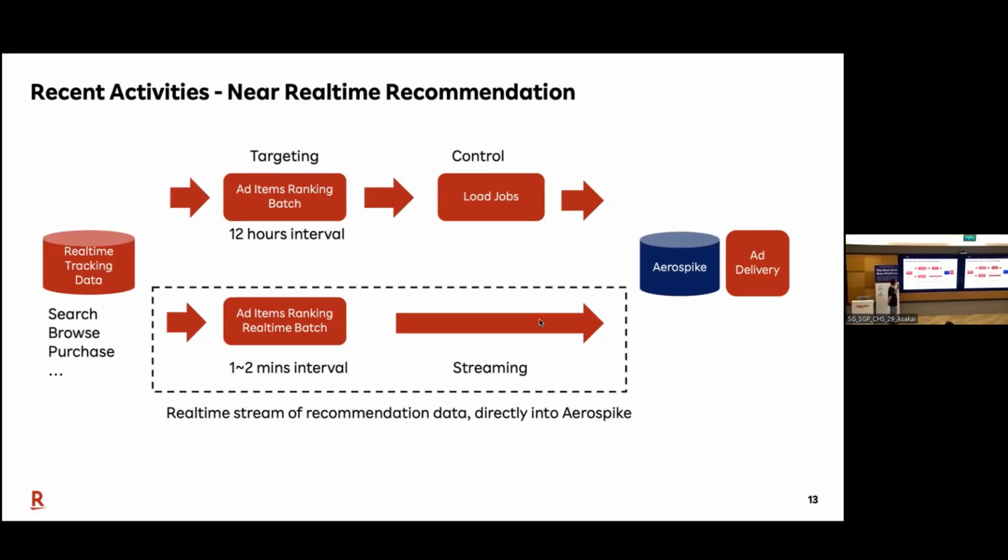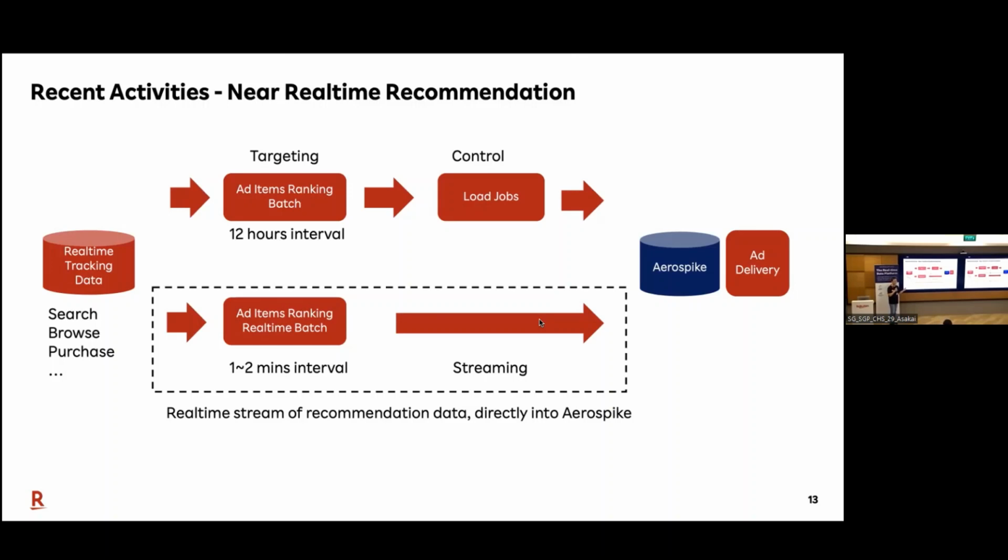Another activity we have is near real-time recommendation. This is related to the recommendation teams that we have, because in the past our machine learning departments always generated huge data, like 500 gigabytes or 1 terabyte of data for us to load. It would take 1 hour, 2 hours to load by Spark jobs.